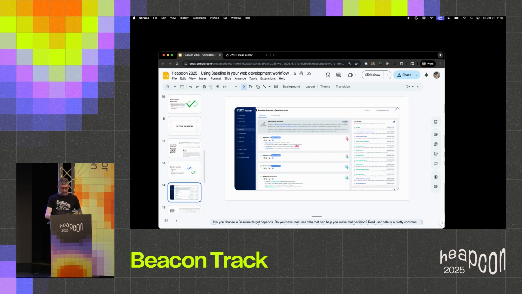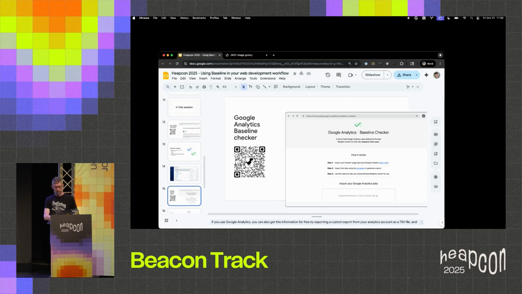However, in the absence of this, let's say you just can't afford or don't want to afford an enterprise tool, you can always fall back, like I said, to Baseline Widely Available as a default. You could look at RUM Archive data to see what target is globally tracked for users that have the best support. And if you use Google Analytics, let's say, okay, well, I do have Google Analytics. I do have some user data. How can I translate this into baseline target support?